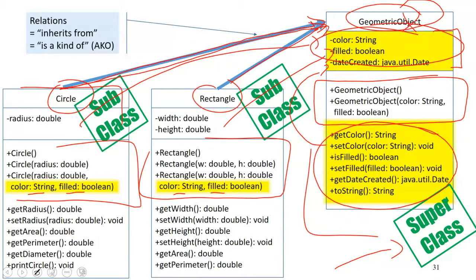All right, and then here and here, we have what is specific to a circle, what is specific to a rectangle, all the code that cannot actually be put in a common pool. So we are left with something that is a little bit more streamlined. Everything that is common to all geometric shapes is in that class named geometric object. Everything that is specific to the circle is in the class circle. Anything that is specific to the rectangle is in the class rectangle.